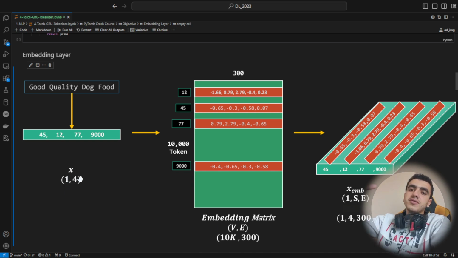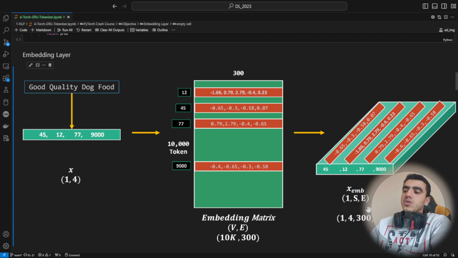I have 10 reviews, and these reviews might have different lengths. We have truncated the length of the tokens, so let's say we set the sequence length to 40. Each review will be 40 tokens, and after we apply the embedding layer, it will be 10 by 40 by the embedding dimension, which is 300.